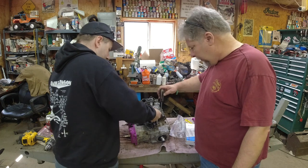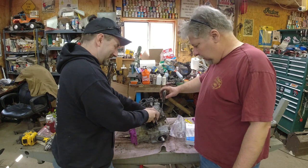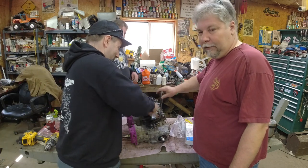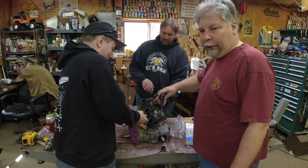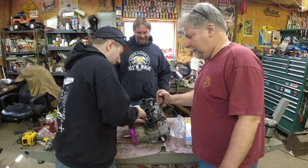Well, we thought maybe the oil pump was on upside down because something seemed a little weird. But no, we have all of the carb adapters on upside down. So we'll flip them over real quick. Glad I glued them down. Ah, three bond's not dry yet. Life's good.